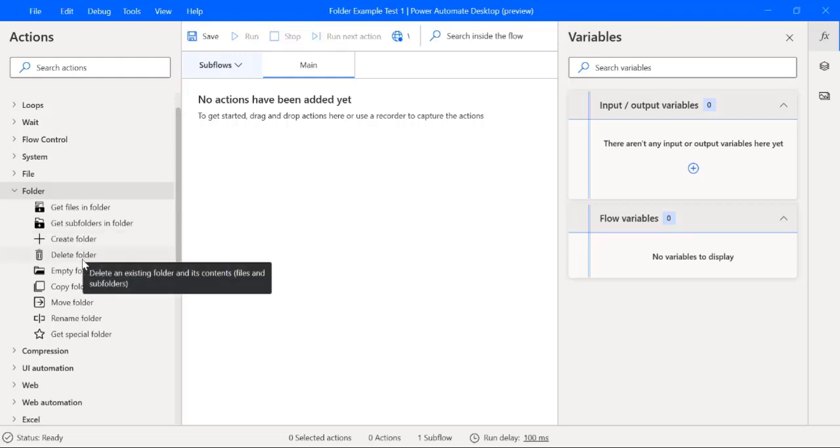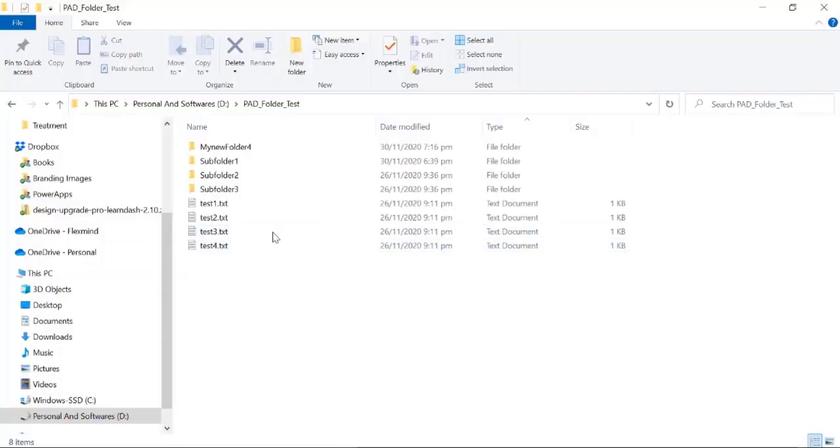In order to show the example, I have already created a main folder called pad underscore folder underscore test, and under this folder I have created some subfolders and few text files. So let's see.